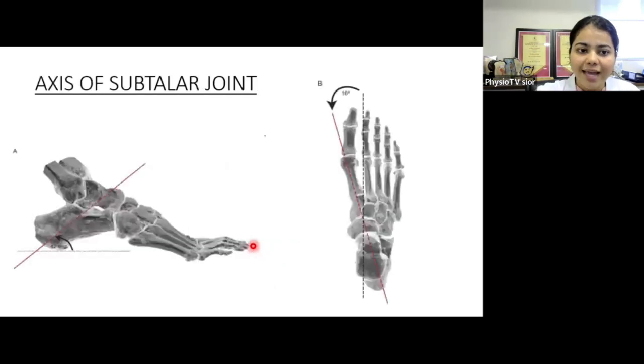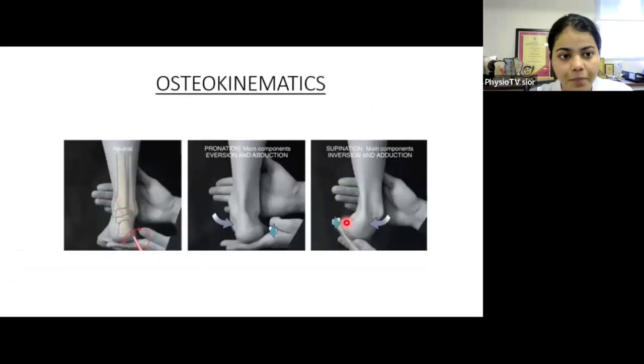So again, the axis of the subtalar joint, if you see here, is inclined upwards 42 degrees, upwards and anteriorly, and 16 degrees medially. Now, since there was a difference in the articulation between the posterior articulation versus anterior and middle, while posterior was concave moving on convex, in the anterior and middle we had the opposite. So there is going to be a triplanar motion around a single oblique axis, and that is what produces my pronation and supination.